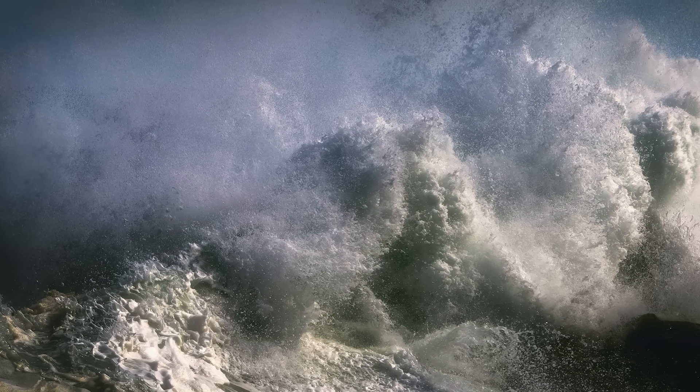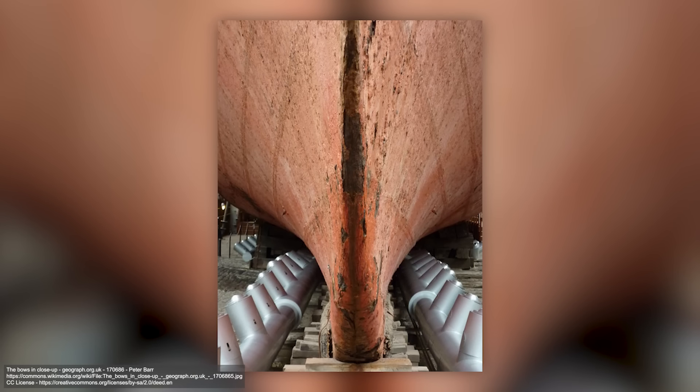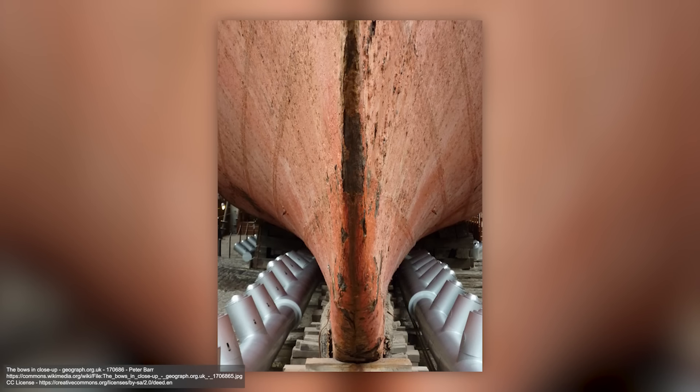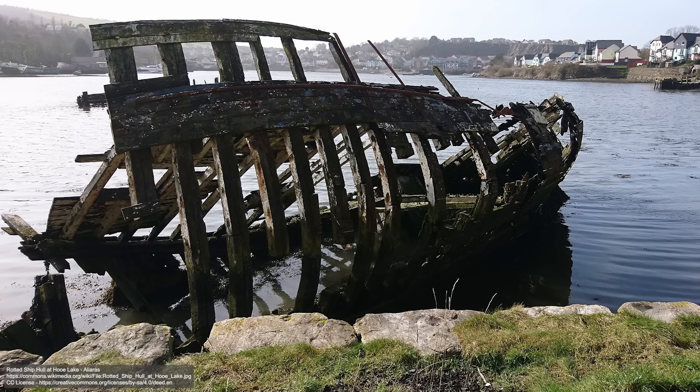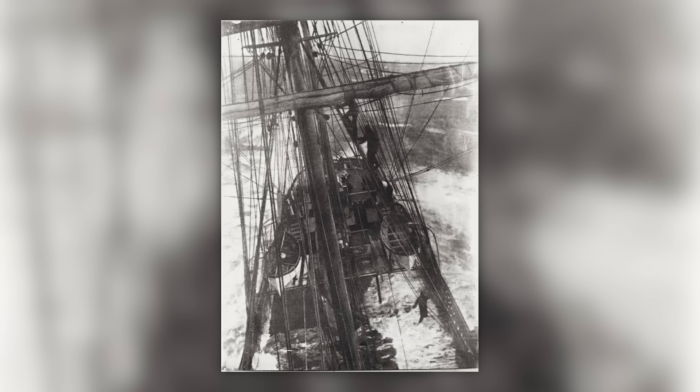Ships sail on the sea — a very unstable and unpredictable environment. It's actually more unpredictable than Melbourne's weather; if you're from here, you'll understand that one. Waves can run stories tall and strip the paint from bare steel. Salt crusts and deposits rust anything that isn't painted and turns it brown. Seawater rots wood and fabric. It's a harsh, unfriendly environment, but a select few mad humans have been going out to sea for centuries.